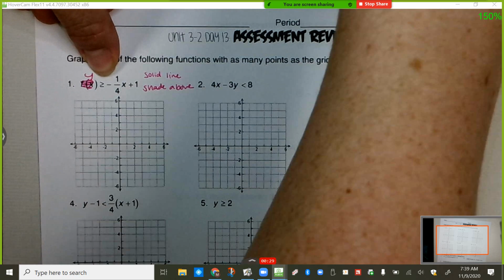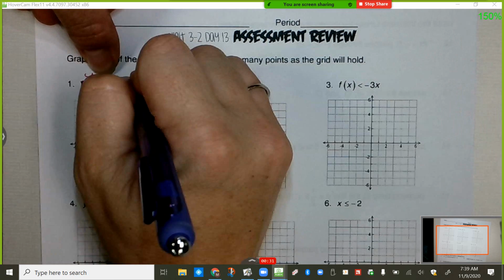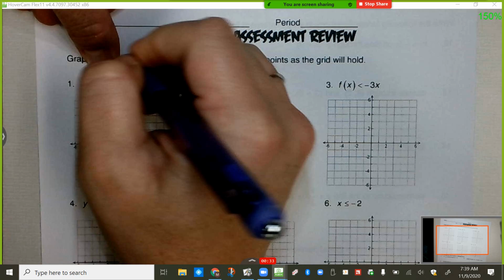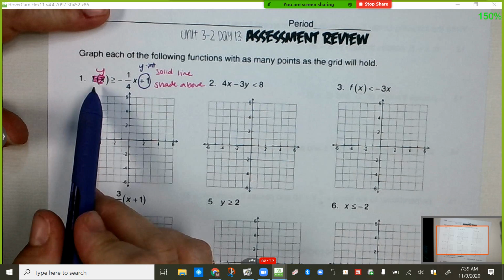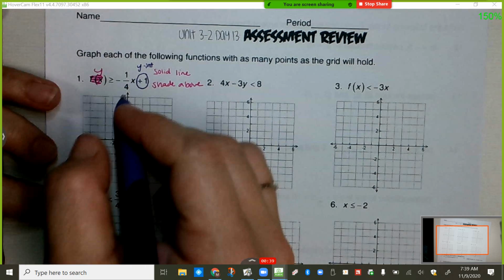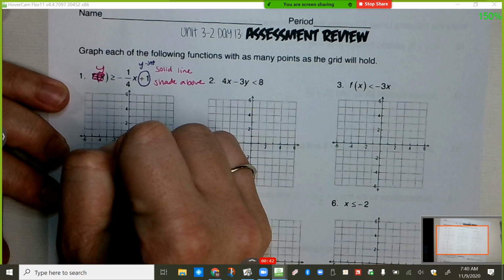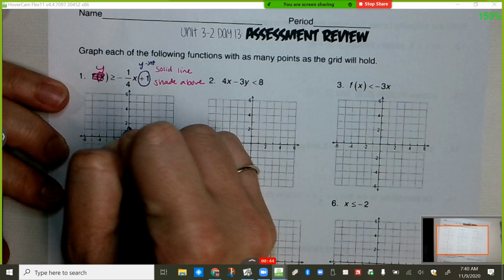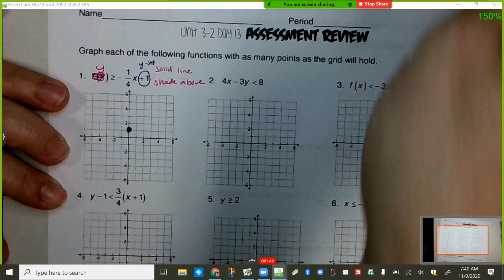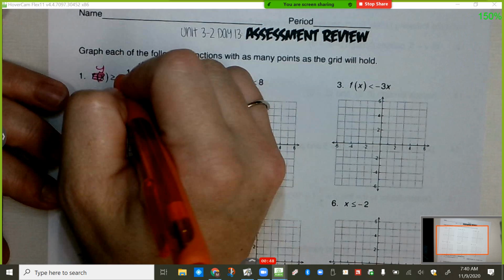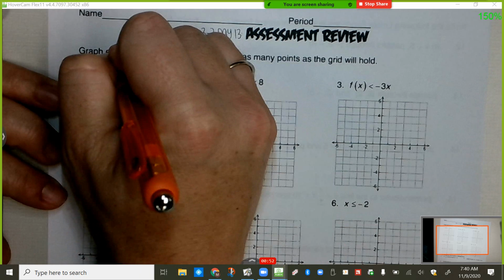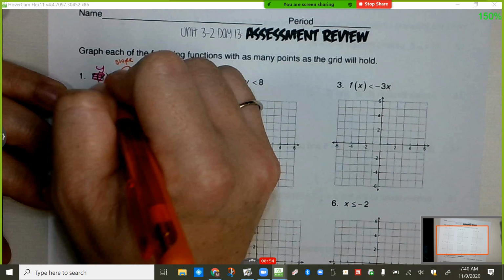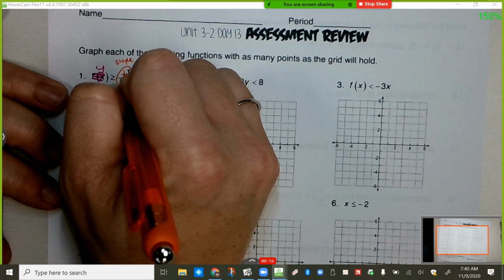Knowing that, I know that this point is my constant and it's my y-intercept because this one's in slope-intercept form, because x and y are not on the same side, y is by itself. So I'm going to go to my y-axis and put a point at 1. Okay, then I know that the number in front of x is my slope, and it's negative 1/4, which means I'm going to go down 1, right 4.